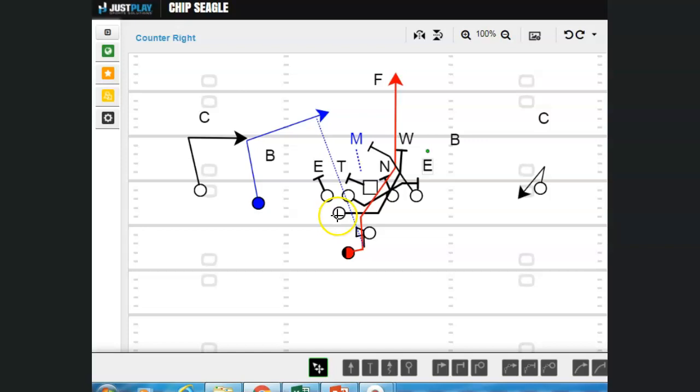All right, and so the F, the H, the sniffer, is going to pull. It's going to find that last down block. In this case, it will be the guard. And he's going to scrape paint tight right there, climbing the backer, attacking inside number. Okay? If you go back and look at that power video, it's the same thing we teach the guard on power. Okay? Pull, find that down block or that back block sometimes, scrape paint off the booty of that down block, attack inside number of the backer.